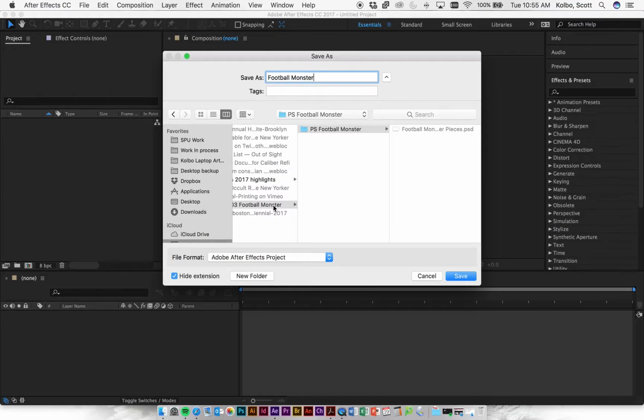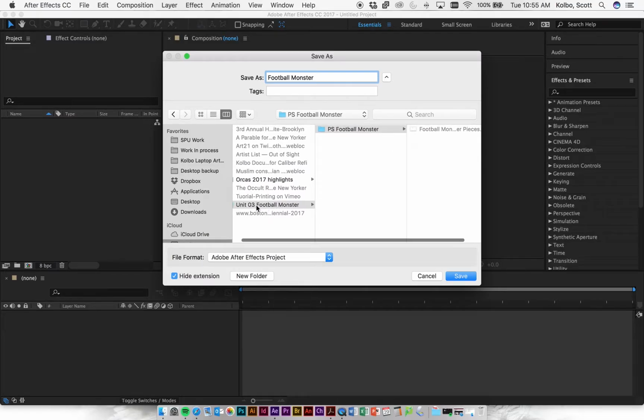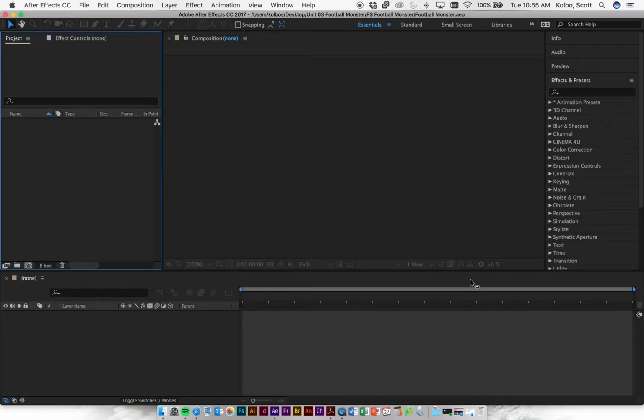Usually, if you're just working in an After Effects file, you can keep it in the main folder that you've created, and then keep the items and assets in different folders if that helps. But just click save. And now it's saved. We know where all of our stuff is. It's all in one place. If you put this on a thumb drive, you can take it where you need to go.